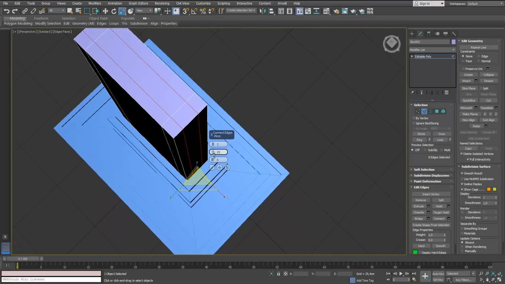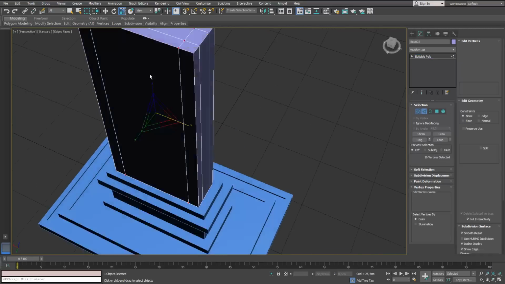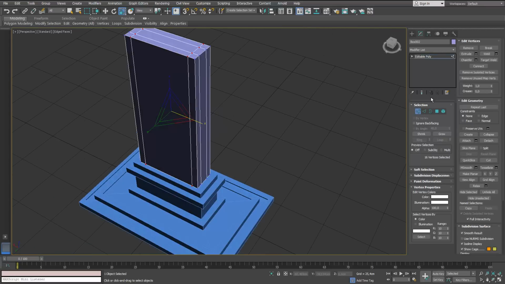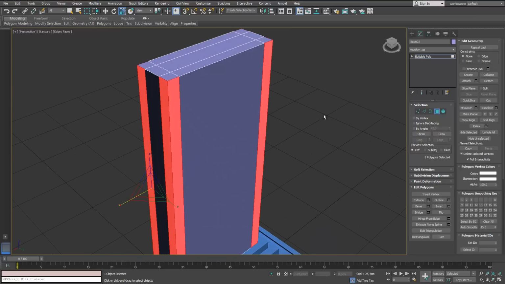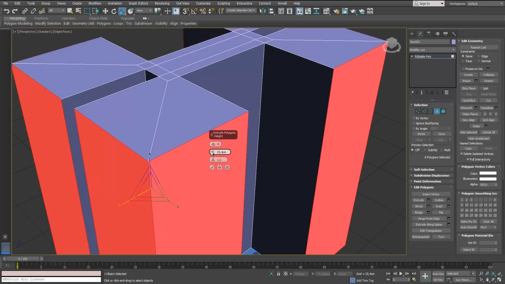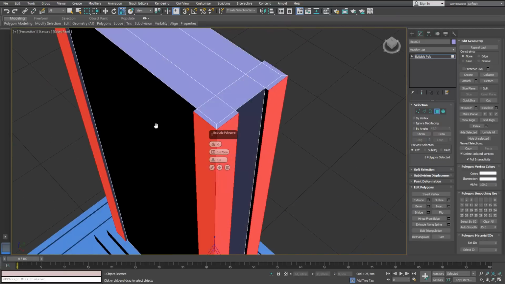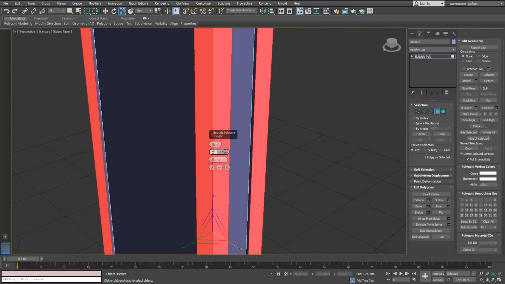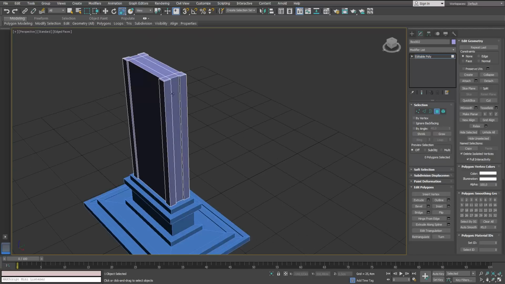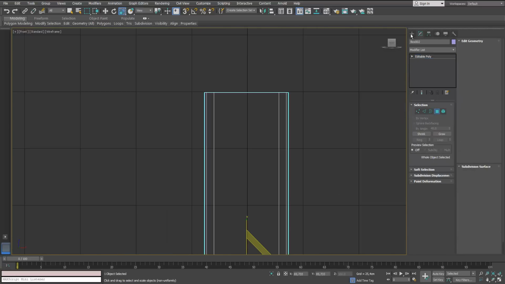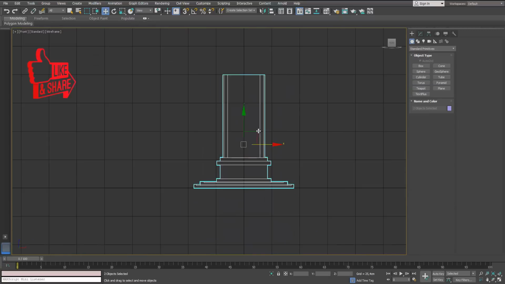Here we are trying to extrude some surfaces, and in order to do this we're just going to create two lines there to determine where these surfaces are going to be. I'm going to use the extrude tool, and we're going to go with local normal to do this. Okay, and we're gonna go probably with 1 centimeter or 2 centimeters. This depends on what you want, and on what you're going for.